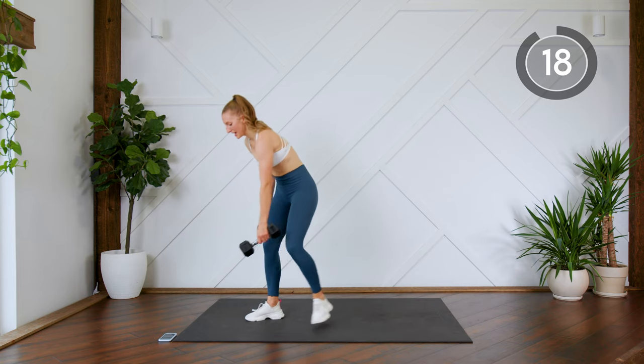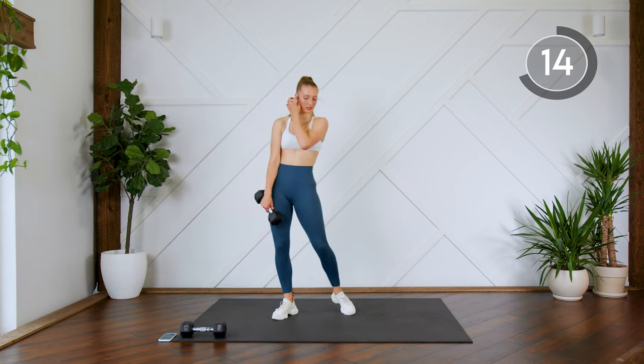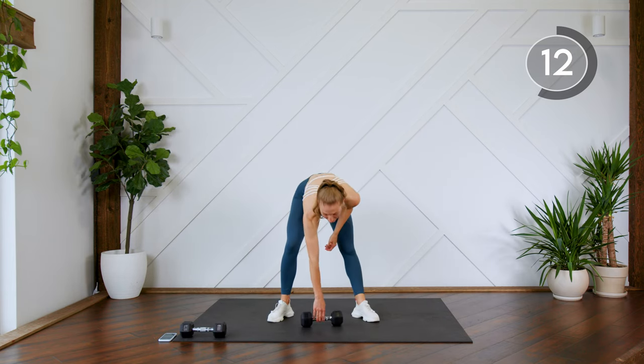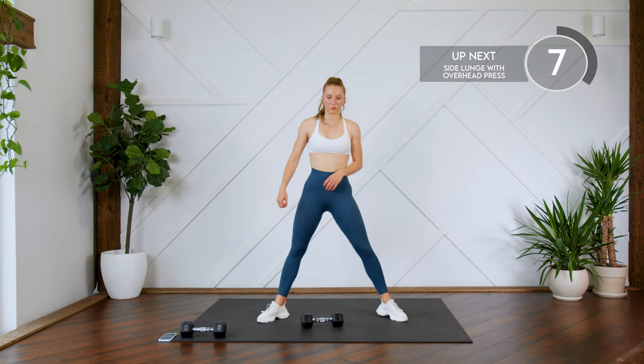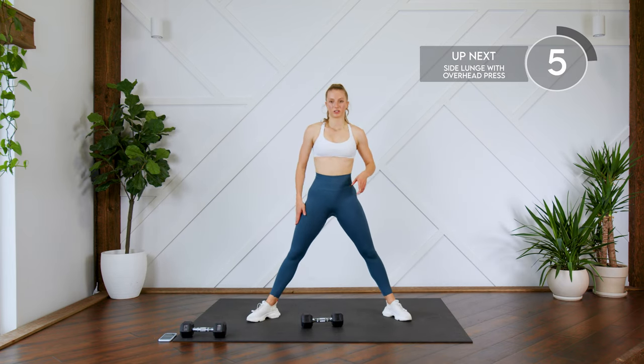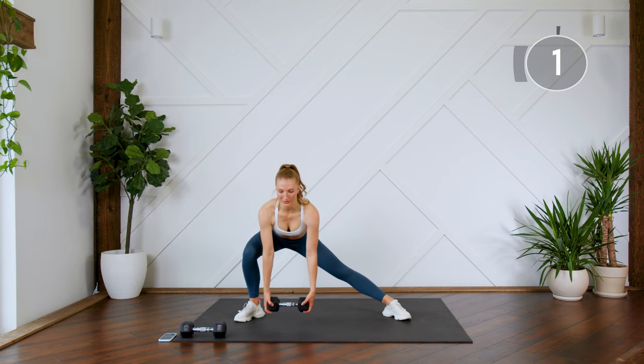Nice work. Next up is our side lunge with our overhead press. So feet nice and wide. Make sure your knee is over your toe here. You're sitting into this heel so that you feel it in that glute.